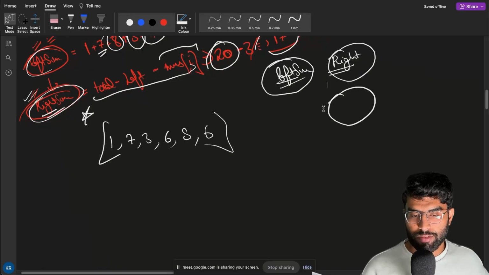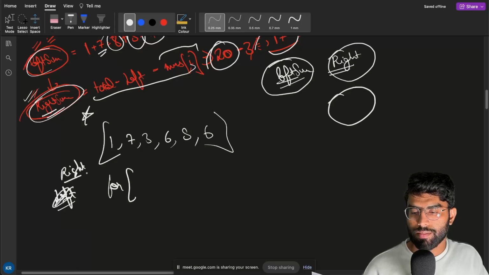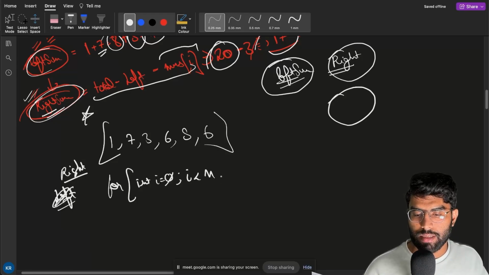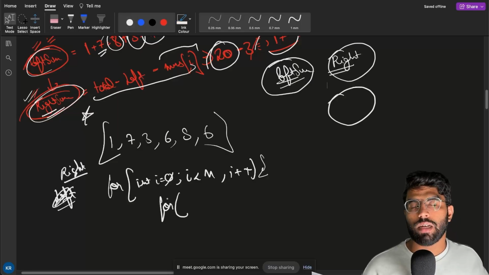Okay, so we will be having one loop. Let's say this is for right. So it will start from int i equal to 0, i less than n, i plus plus. Then we are calculating the sum of all the elements after that, right?